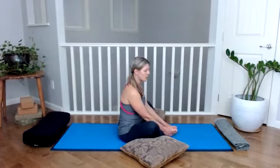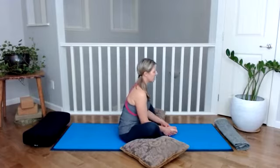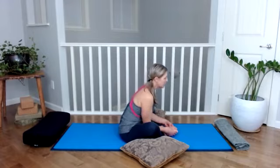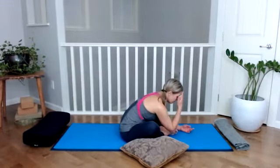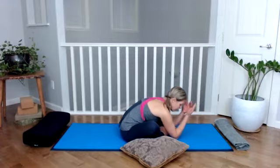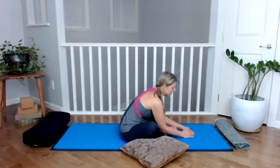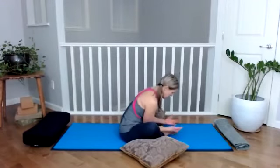When you fold forward, let's take a nice big inhale. Exhale, let your feet open to the sides, folding forward so that pillow may be used. You may stack your fists on top of each other. The forehead may rest on your hands, elbows down. Whatever is going to be comfortable for you, you can just let yourself hang.